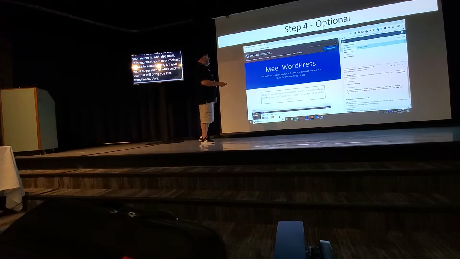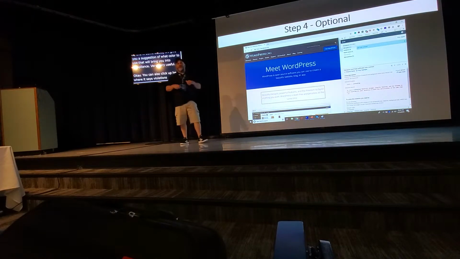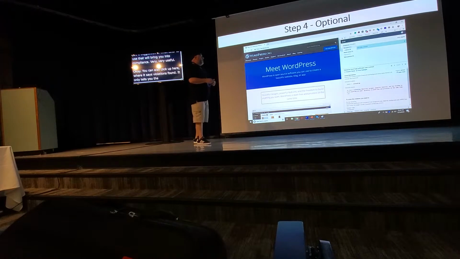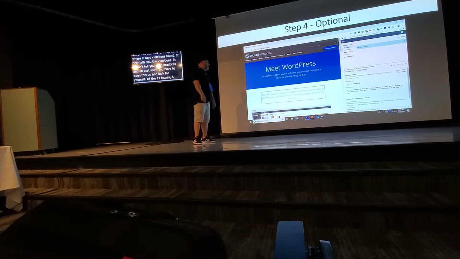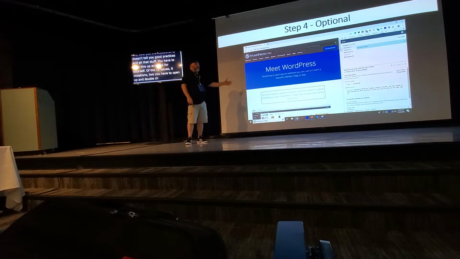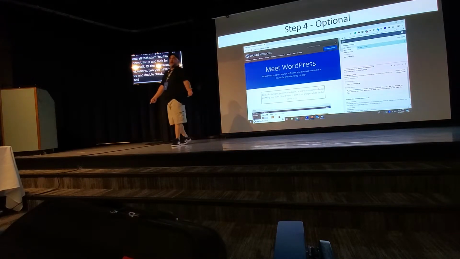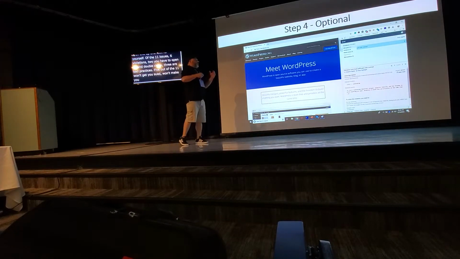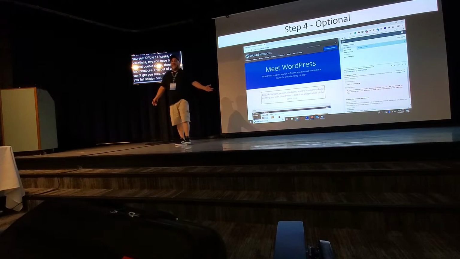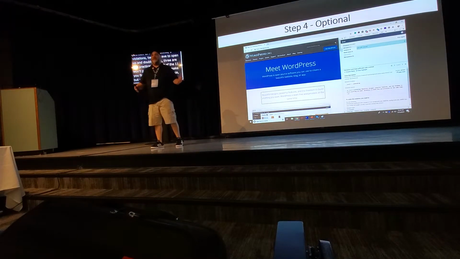You can also click up here where it says violations found. It only tells you the violation. It doesn't tell you good practices and all that stuff. You have to open this up and look for yourself. So of the 11 issues, 6 of them were violations, 2 of them they say you need to look at and double check, and 3 of them are bad practices. Those 5 out of the 11 aren't going to get you sued. They're not going to make you fail Section 508 compliance, but you're leaving meat on the table, easy steps that you can take to help the end user.